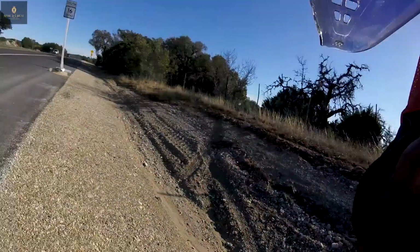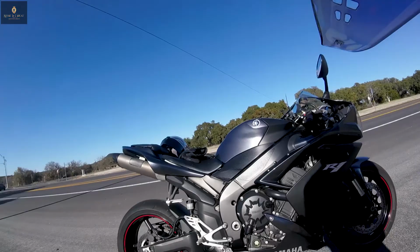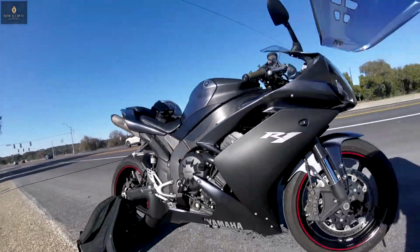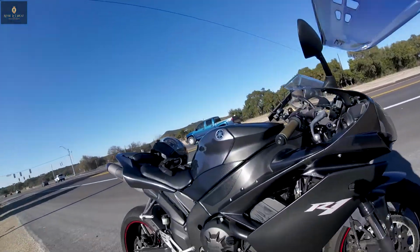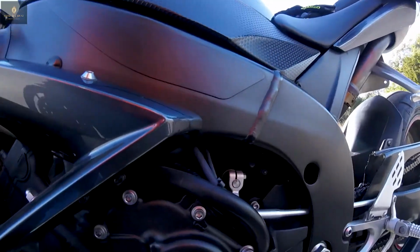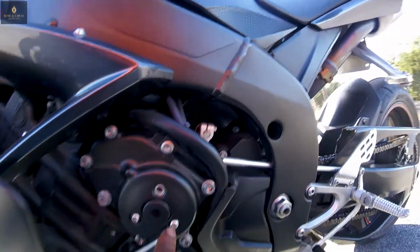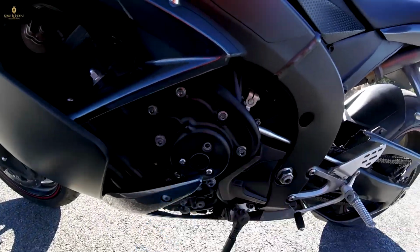What a day, but no, that is still a good looker. Okay, I was able to hand tighten the loose bolt, and apparently it's not just one that's loose. One is completely gone. That one is gone. This one I was able to hand tighten. You can see the drip right there. It has stopped dripping, so I hope I can make it home.